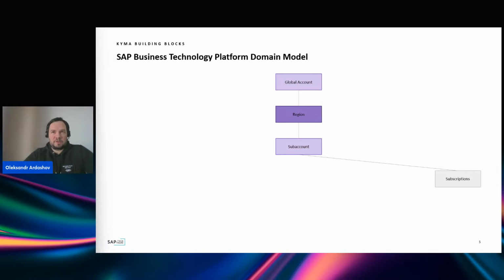Then let's assume that we have some applications or some solutions available to us. We define that those solutions will be assigned or might be reused by some department or by some project or group of people. And what those group of people can do, they can make a subscription.